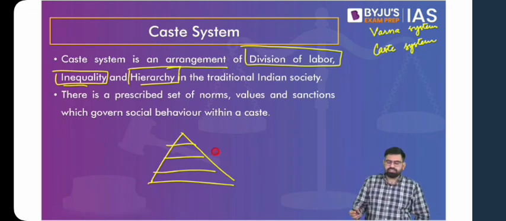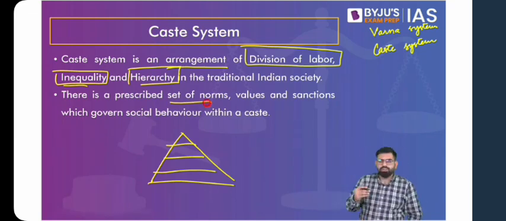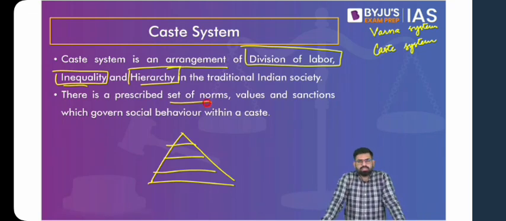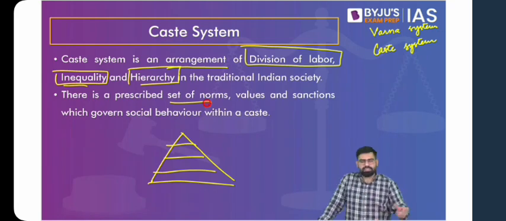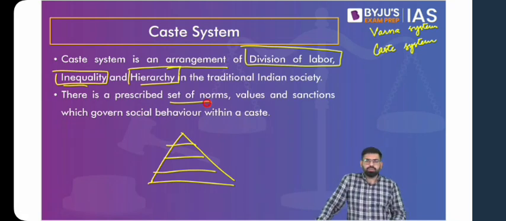Now with each caste, with each of these social groups, there was attached a set of norms, values, and sanctions. Those norms can be, for instance, endogamy: that one is supposed to marry inside the same caste, and not supposed to marry outside the caste. Then there were disabilities and sanctions as well. A Brahmin is not supposed to eat non-vegetarian food, and is not supposed to indulge in any kind of alcoholism. Then there were disabilities on the people from the lower castes, say temple entry restrictions.